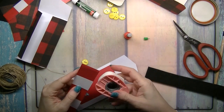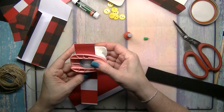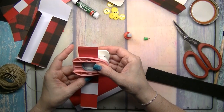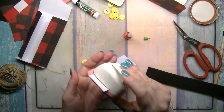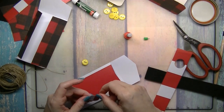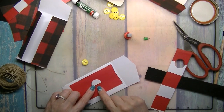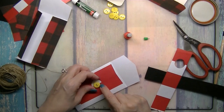I'm going to take this hole punch. Should I do two? No, I'm going to do the white. I think I want the white. No, maybe the middle. Let me do the middle, because I want to put this right there, and then I want to stick this button right here.